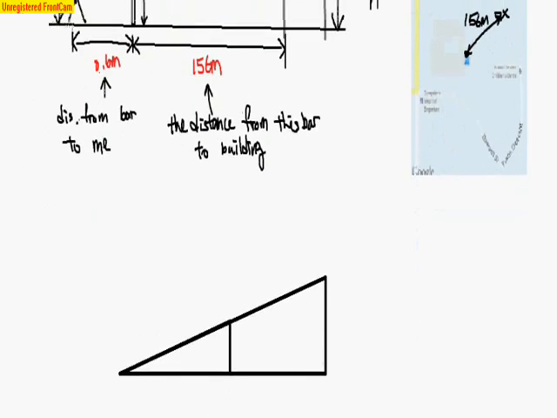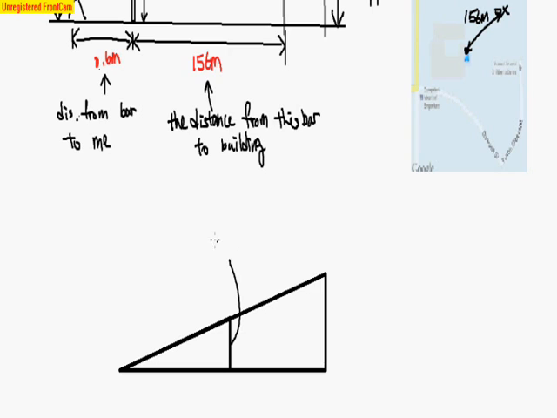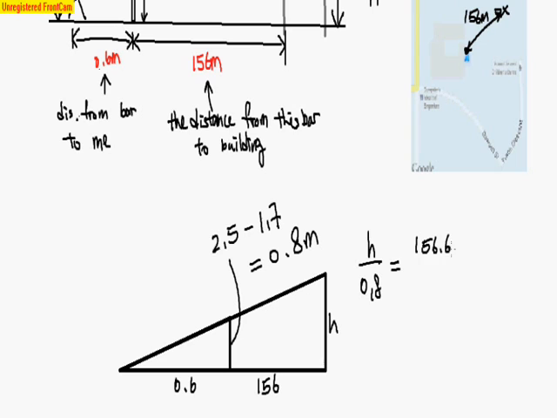Below I'm going to use this new triangle to locate it so it looks a little bit more clear. So this length would be 2.5 minus 1.7, so it's going to be 0.8 meters. And this part would be 0.6 meters. 156.6, and then we are looking for H. So to find H we can use the scale factors, I mean the second property which is the scale factor which are the same. So the corresponding length for the big triangle for H would be 2.5 minus 1.7, which is 0.8 meters. This is equal to the ratio of this whole entire bottom length, which is 156.6 meters over 0.6.